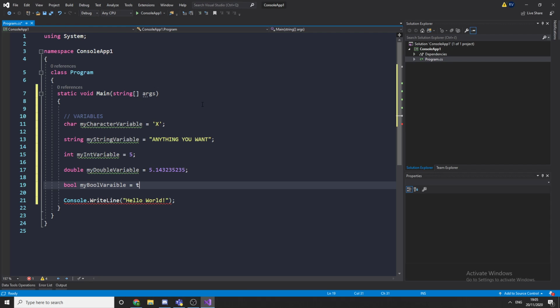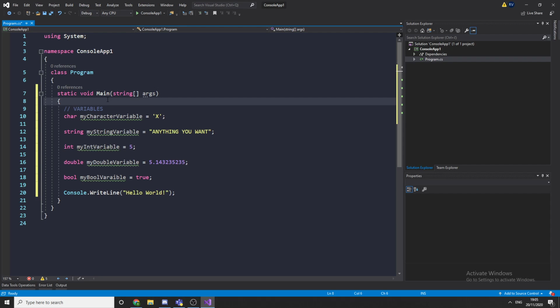You can either set it to true or you can set it to false. These are very useful for real life scenarios because with if clauses, you can test a lot of conditions with them.